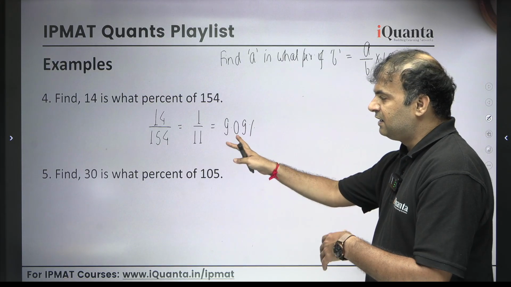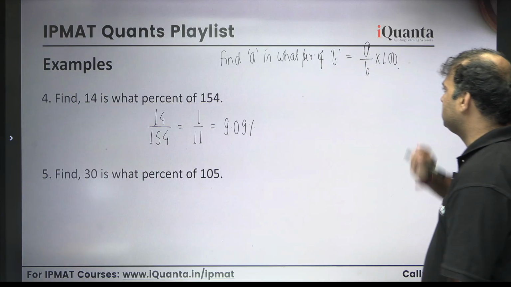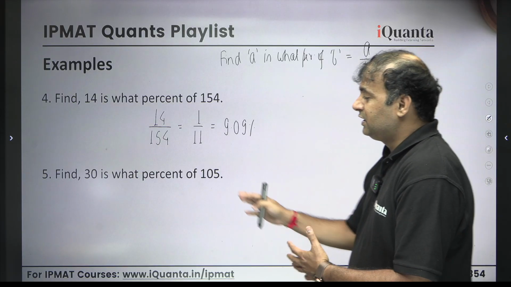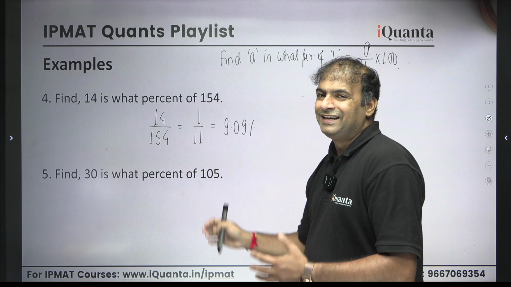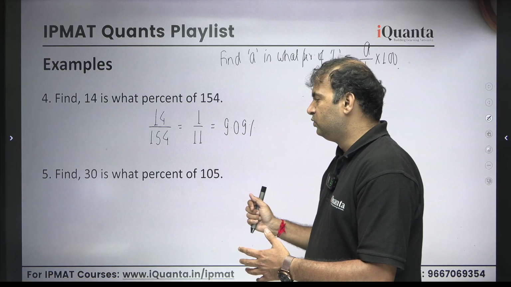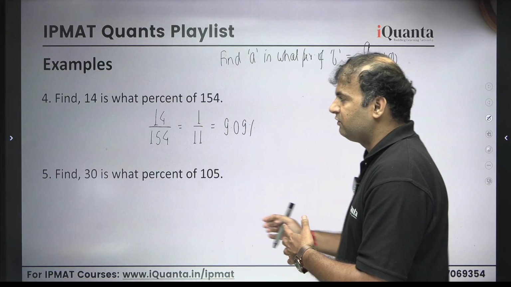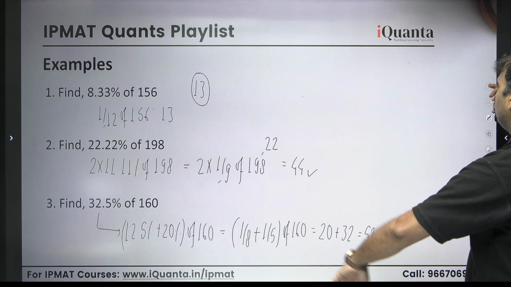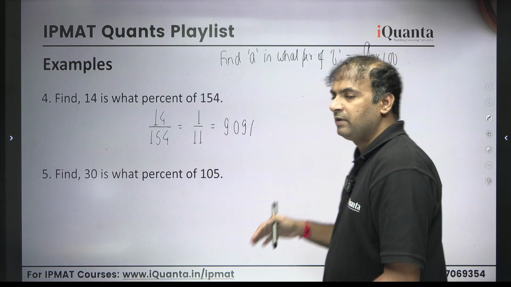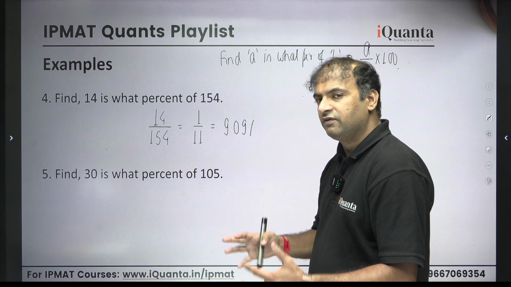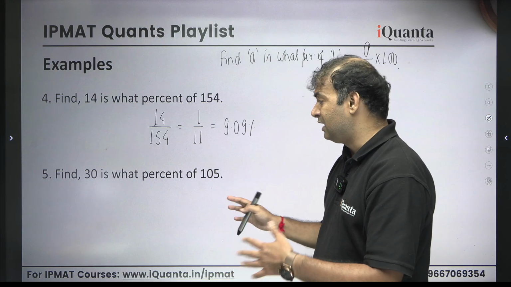In most of the examples of such type, we do not need to multiply by 100. But suppose we are getting such fractions whose tricks we have not learned today, or those are not that important, so we did not learn them today. In that case, guys, you have to multiply by 100. Don't worry, such cases will not be so many, so you do not have to worry much.